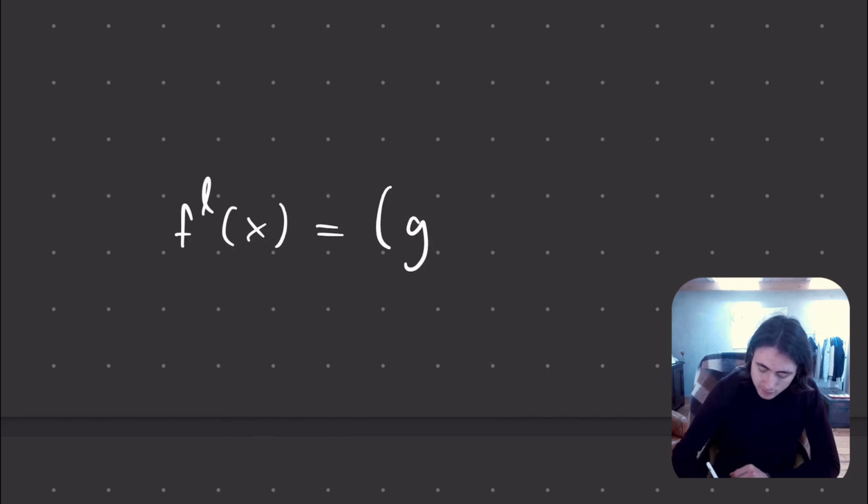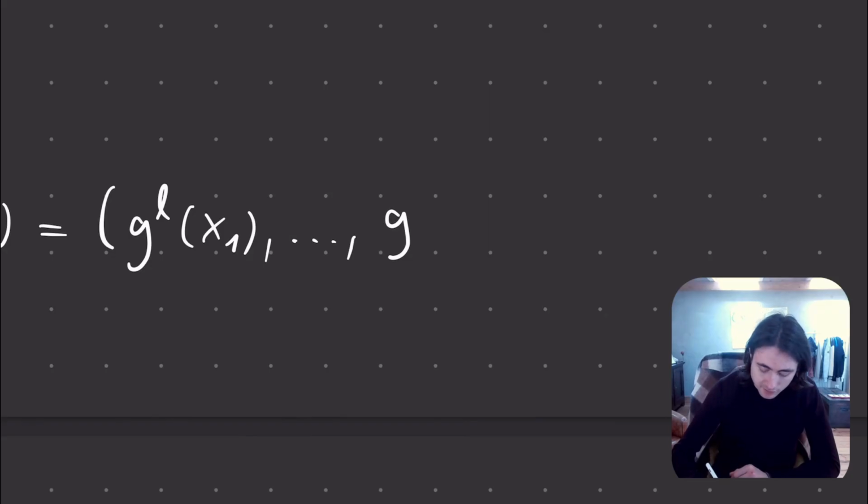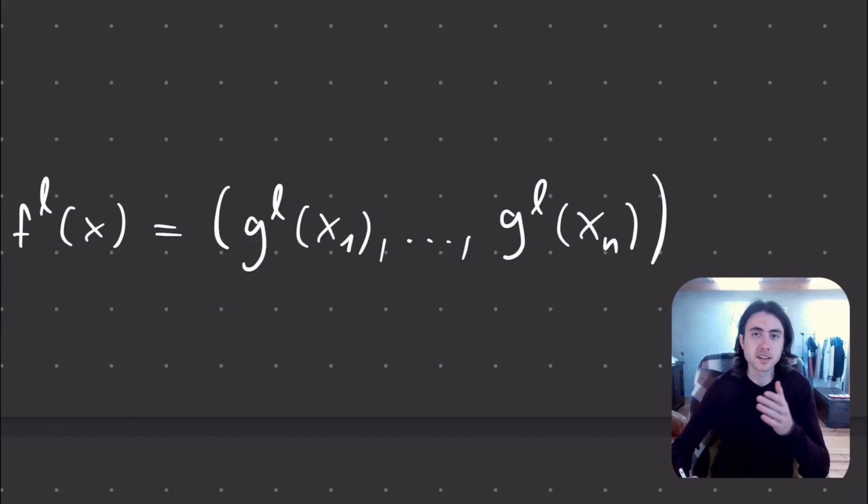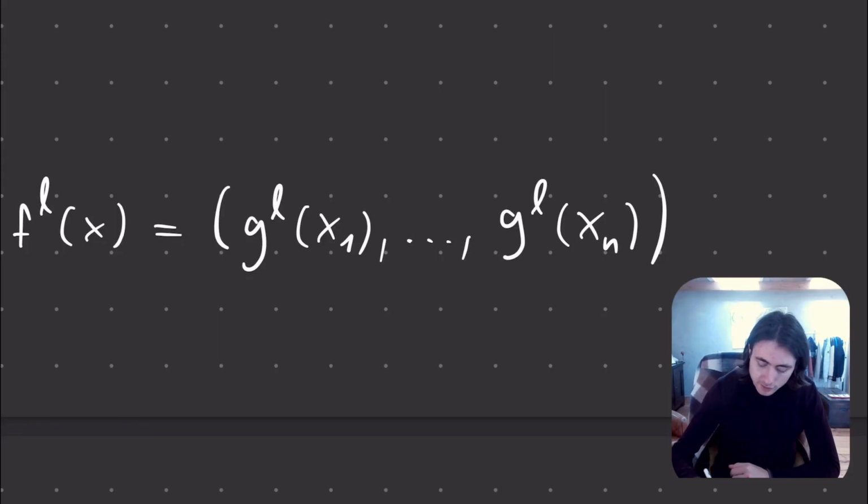capital L minus 1, which is the property that FL of some input x can also be written down as GL of x1 in the first component, then G of x2 in the second component, etc. until we get G of xn in the last component. And this is not usual, right? An arbitrary definition of a function that goes from Rn to Rn would normally depend on not only x1 but also on all of the other entries of x. The same goes for all of the other terms here. And also we would have different component functions. We would write g1 and gn.